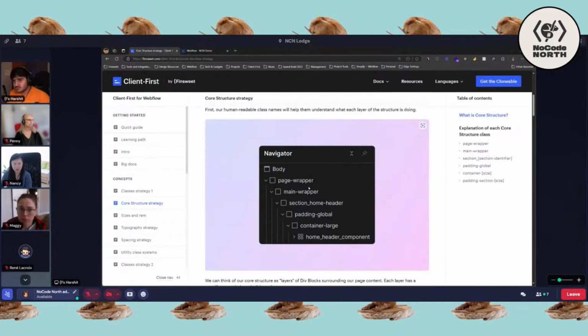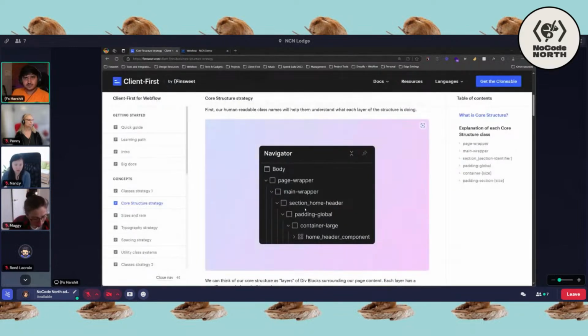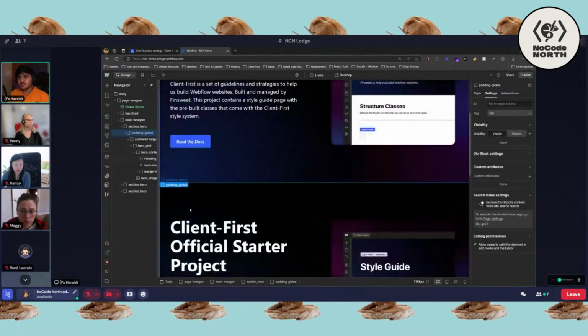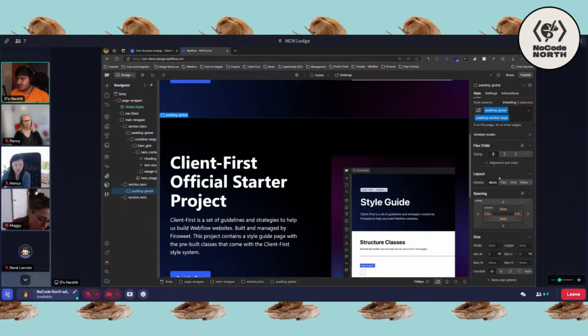So then inside section, we have padding global. Now here it becomes a bit flexible because you might want to have a padding global and you might not want to have it. By padding global, this class basically maintains right and left, or horizontal, padding throughout the website because we want to have some space on both sides. So this is what this class is doing, padding global. And if you see the style, it has 2.5 rem on both the sides.